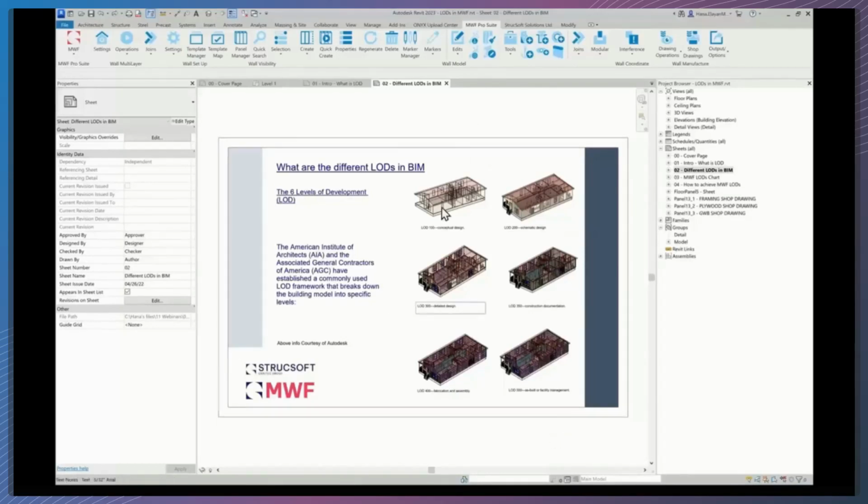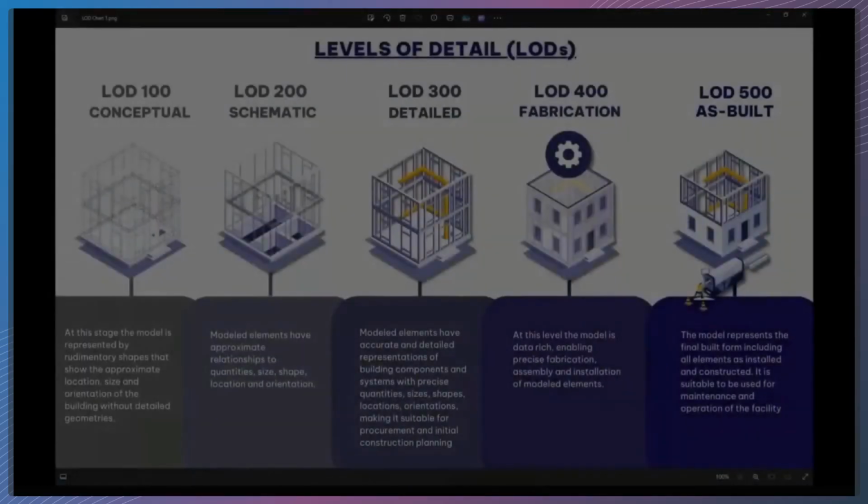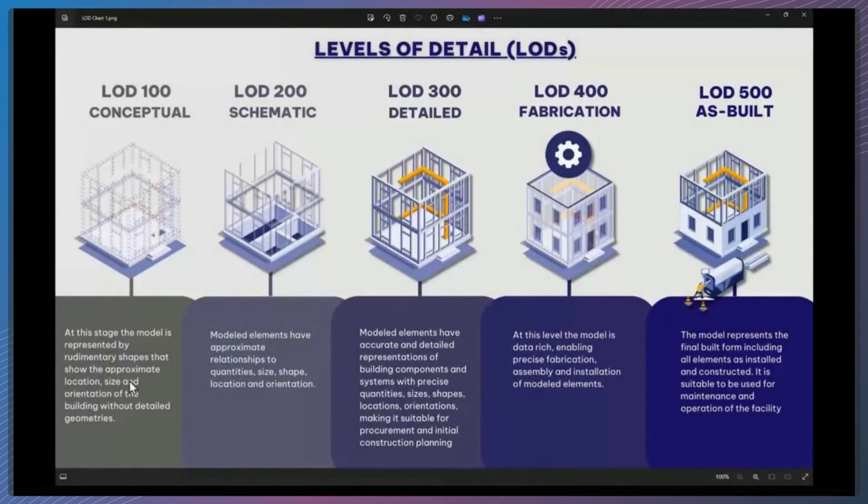So these are the levels that we're going to talk about. Again, the above information is courtesy of Autodesk. Here is another external infographic or another reference that goes over the different LODs.